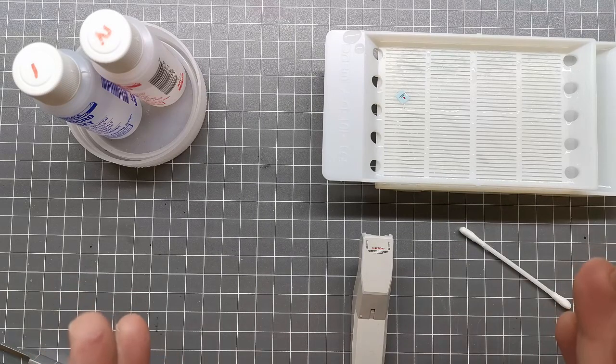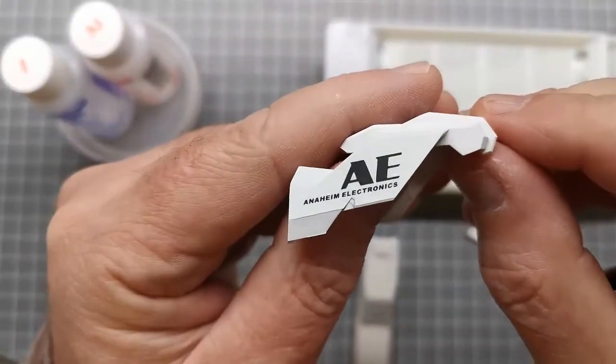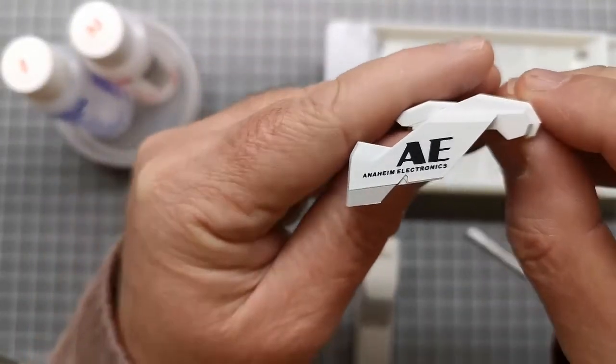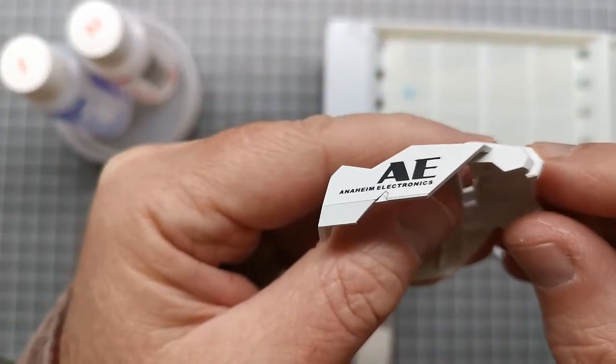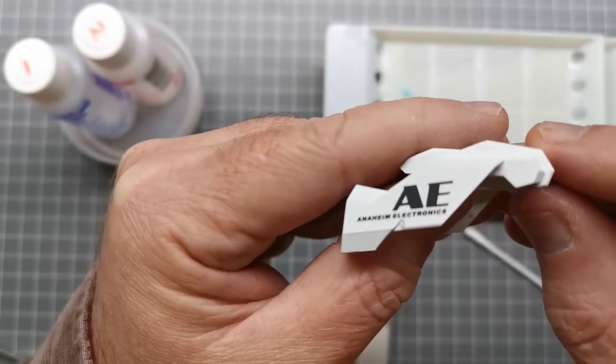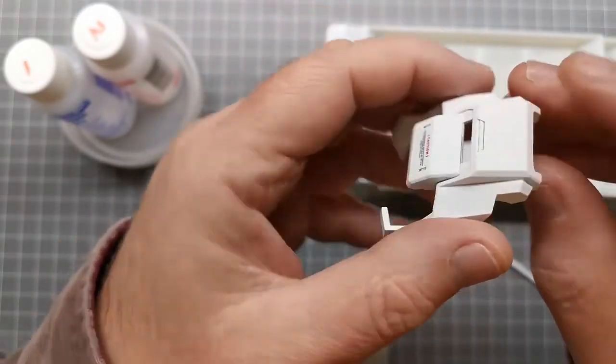So once I've done this a couple of times with the Micro Sol, I will then put a matte coat over the top of it, and that helps to flatten it right out. So I'll quickly show you an example of one that I've already completed. So here we have one of the shoulder plates, and you can see that after a couple of coats of Micro Sol and a flat coat, you can hardly tell it was a decal. It looks as though it was literally transferred directly onto the armor piece.